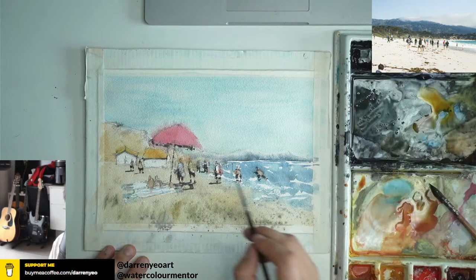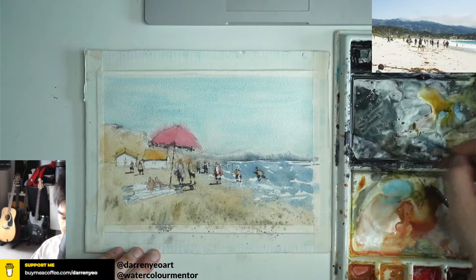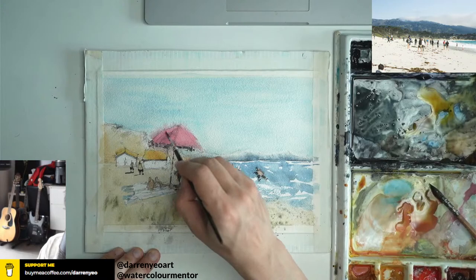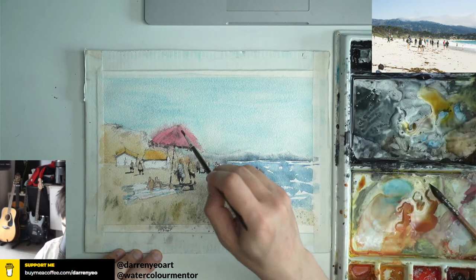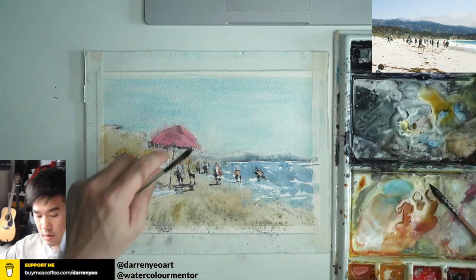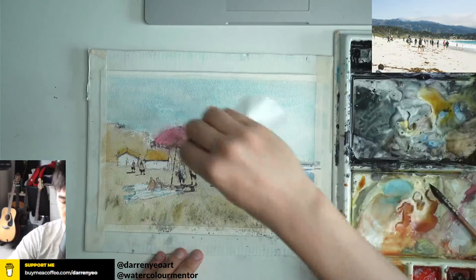Okay. So I'm trying to simplify this down. Okay. Good. Maybe we can get in some of these. Oops, too much. Let me just soften this off. Touch. Just thought I'd put in a little bit of color up there as well in the top part of the umbrella. Get in a bit of gray or something. Okay. Tissue paper helps. Just to lift off some paint sometimes when you go overboard.